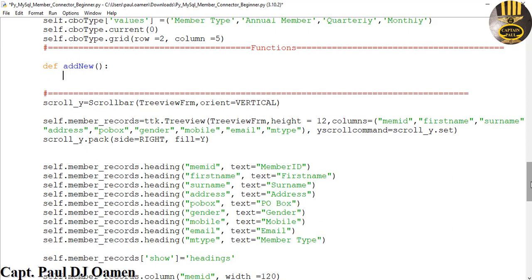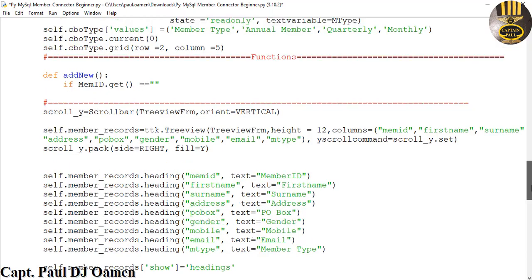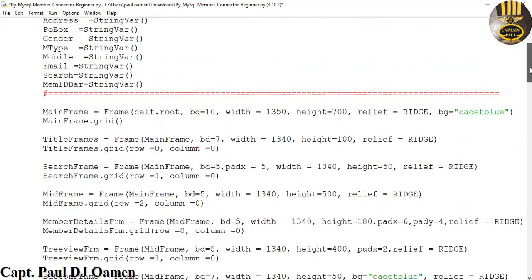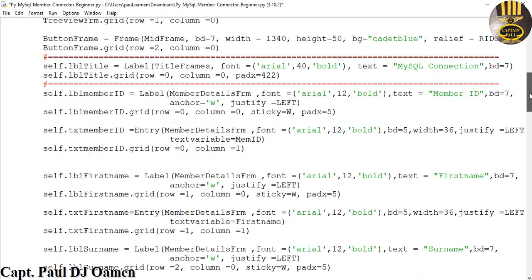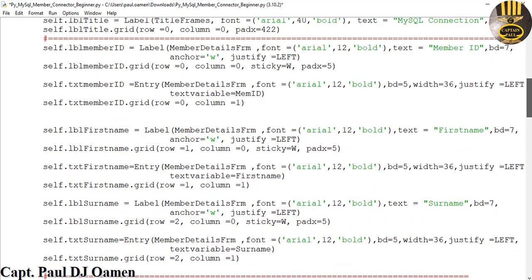So let's come down here and just say, if member ID dot get is equals empty. Remember this very member ID should be right up here. That is the variable, one of the variables. That is it right there. And this member ID was called inside the ID widget here, right here.